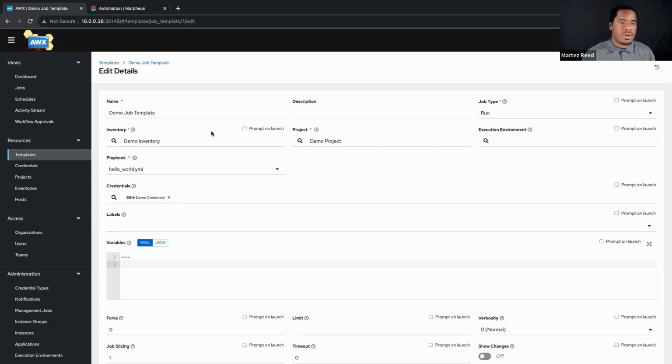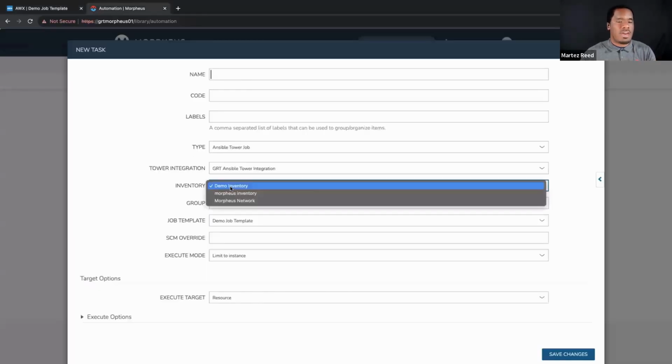And so in particular, a number of items that are important, certainly included in the documentation, but I do want to highlight things like being able to specify on the job template inventory as an example. So if we come back into Morpheus, we see that we have a pick list for inventory.